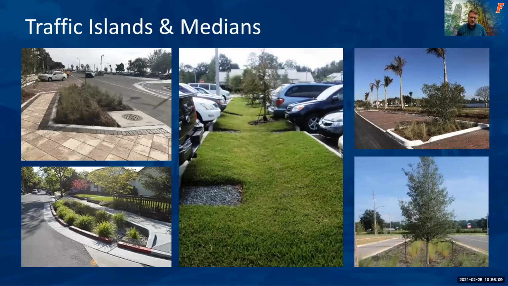Traffic islands and medians, as I referred to there, can take a wide range of looks and aesthetics. Sometimes they use curb cuts, as you see in the lower left, where this was basically a retrofit. This used to be a parking aisle, or a median or an island here. They came in, excavated that island, put in some curb cuts, and now we're intercepting stormwater and retaining some of those pollutants that would be coming off that roadway.